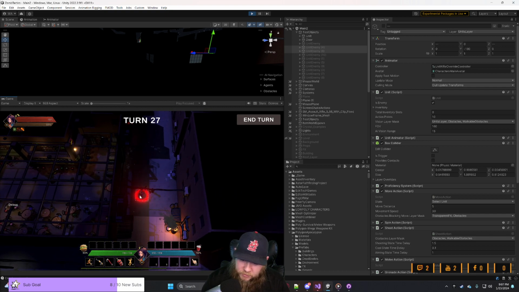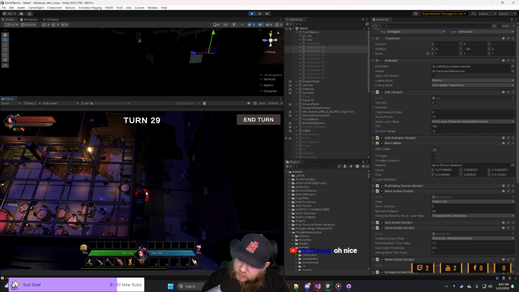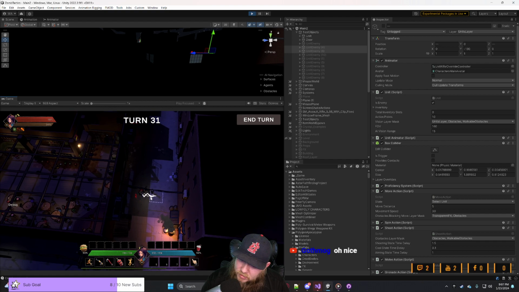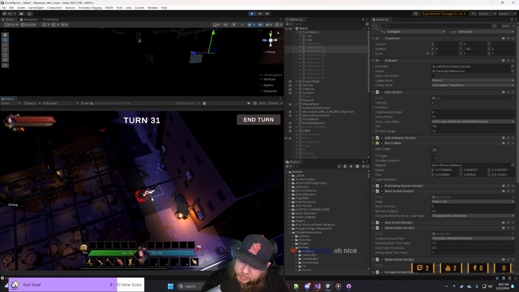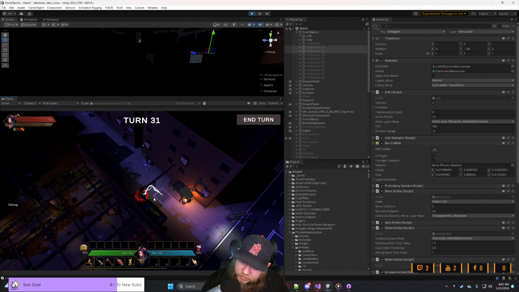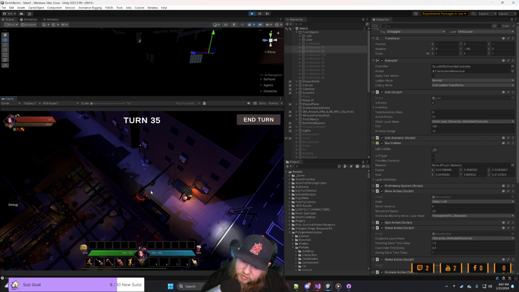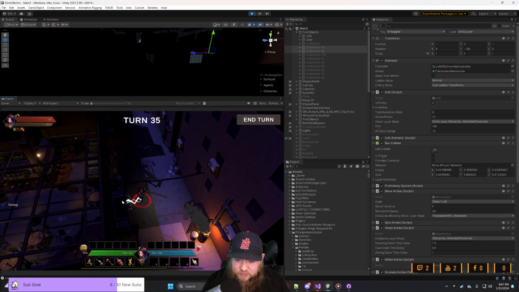The smoke particle always restarts when it comes back into view. What I could do is pause it instead of disabling it when it goes out of view. Then when it comes back, I just don't know if anyone's going to notice that, but maybe they will.